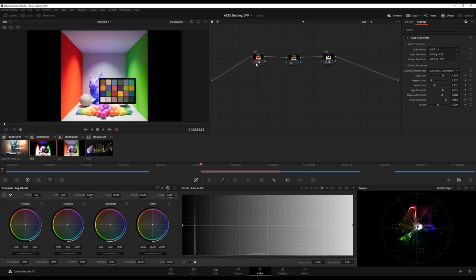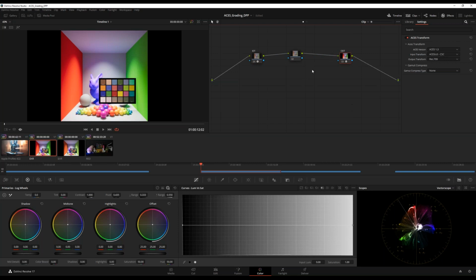Now I can interfere or adjust the reference gamut compression and adjust the control to further tweak my image to better suit my aesthetics, let's say that.